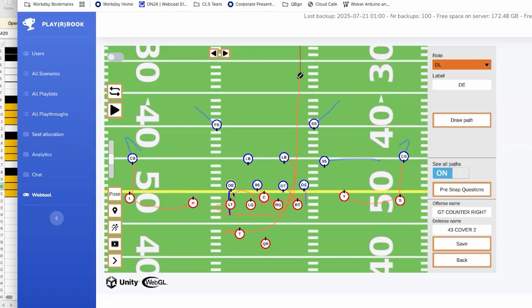Sorry, let me get my little pen out. He could either take a direct route down the line of scrimmage or go directly for the running back's path. So we need to make sure that we are always on the inside, upfield side of him so he can't take that route. Okay? That's extremely important. Always on the inside path of him.